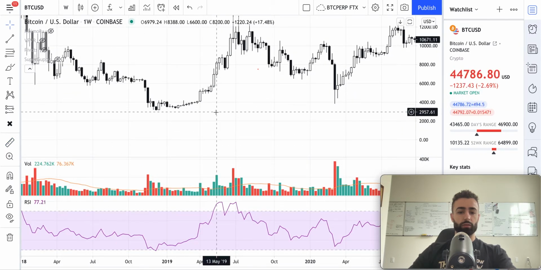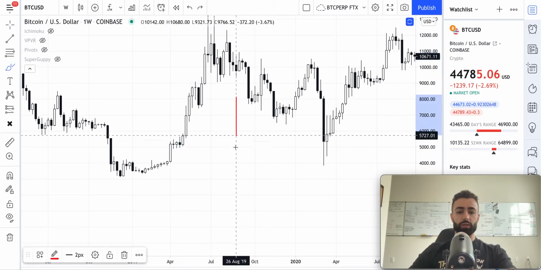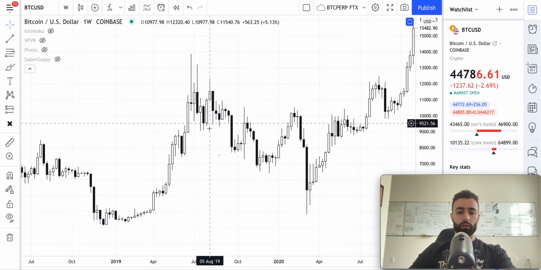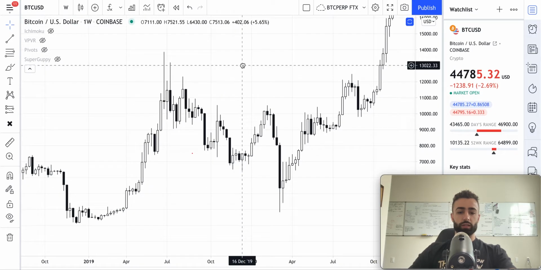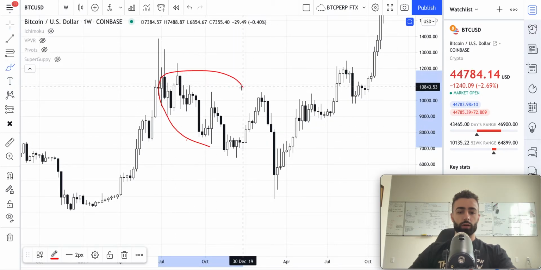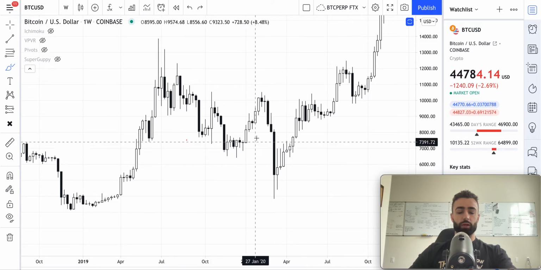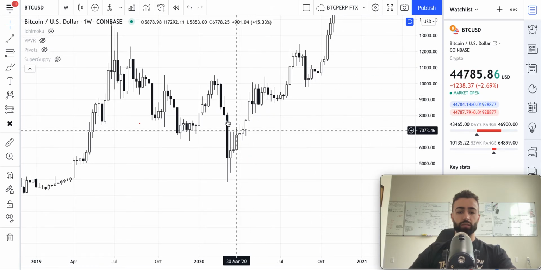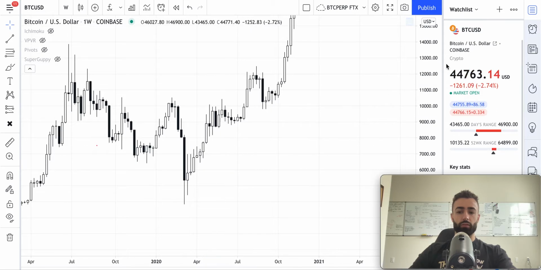Whoops, didn't mean to grab that. I want to grab this. We get a nice parabolic rise, and then what happens? We come down, lower high, lower low. And then after that point, we go into a bear trend. So you can see here is your kind of bear trend. And then this is where we just had a fundamental event that just kind of screwed the pooch on this one because we had, obviously, COVID.